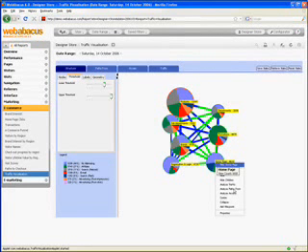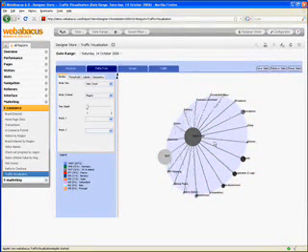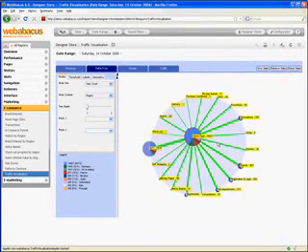So what I've done now, I've moved on to the second tab by clicking on this, and we have the home page as the starting point, and then all of the other nodes of content are displayed around this, and the size of them represents the number of views, what's happened next. So if I spin that round slightly, you can see that predominantly visitors are exiting at this page, they're not continuing. But we have got a series of other nodes where people are moving through.